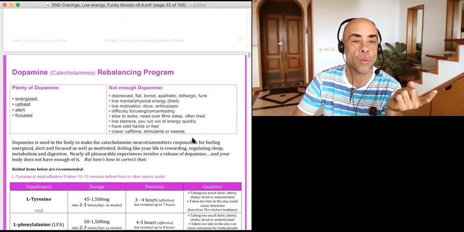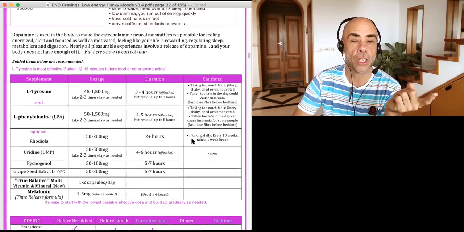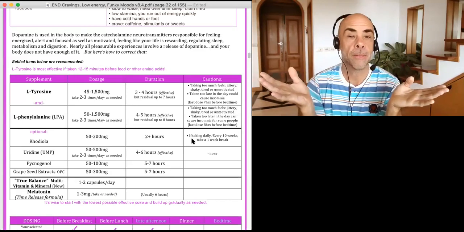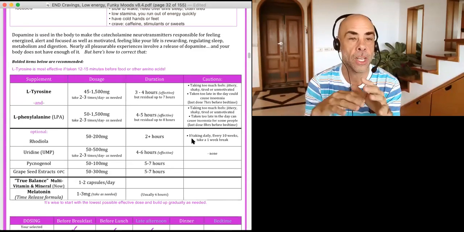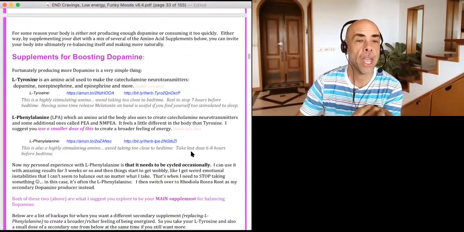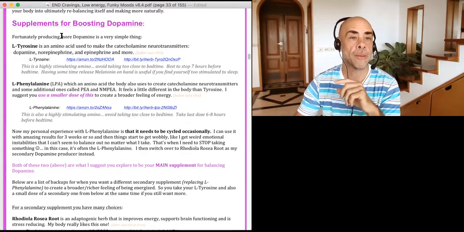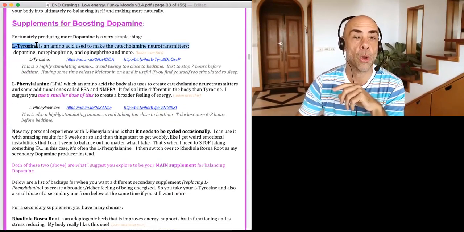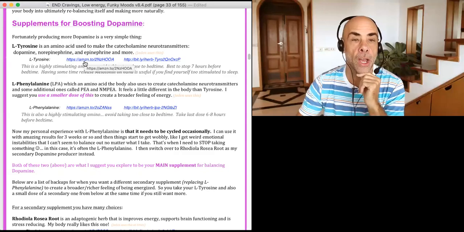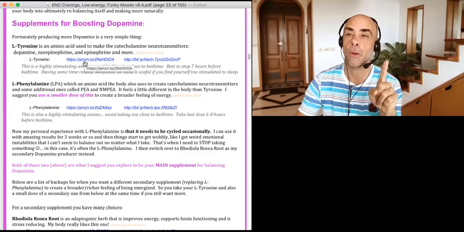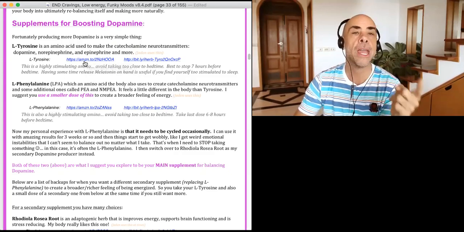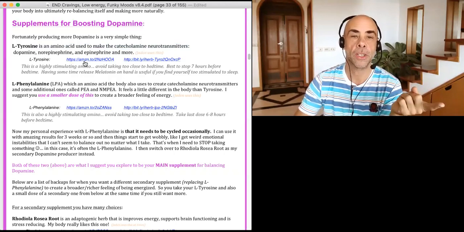When you go further in the book, there are these sections, and this is where people often begin to blur out, and it gets kind of geeky because it's all in milligrams and details. In the beginning, this is way overload, but you can just skip by all this stuff and go to where it says supplements. And here I've listed tyrosine, which you already have on your list, as the first thing. And there are links here. This is a link to Amazon. So this is a link to a specific product that I recommend. You can use any of the main name brand common products.